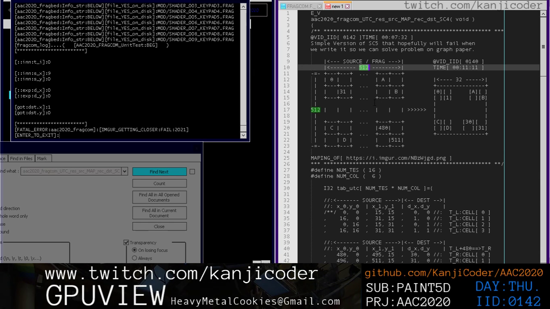So 1, 2, 3, 4, 5, 6, 7, 8, right? So if we try to make this 8 instead of 512, then we have something that we can more easily graph. So exact same diagram, but we just want to keep the ranges smaller. Now, we have this kind of huge range of things, right? This range here is supposed to be bigger than this range here, right? So if we're doing this, then we have 1, 2. So really, we're going to say that this is going to have to be 8.